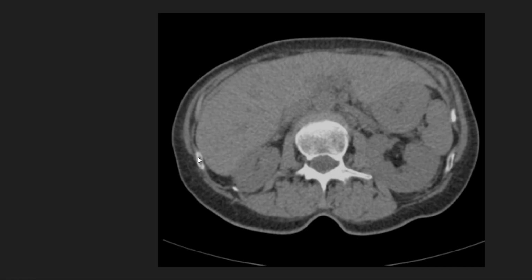So this is an example. I'm going to look at a couple of examples of what we mean by phases. So for example, if I asked you at which phase is the CT, actually the proper question is, this is a CT scan, is this with or without contrast? And the answer is, this is without contrast.